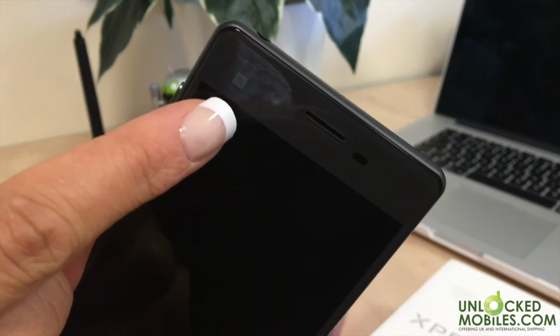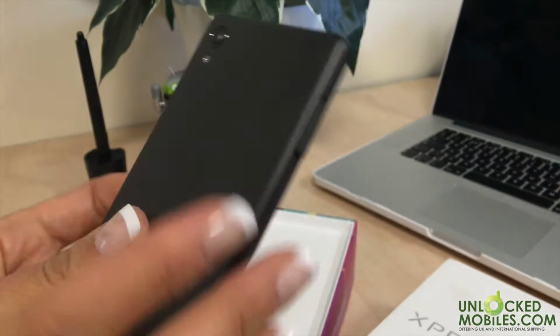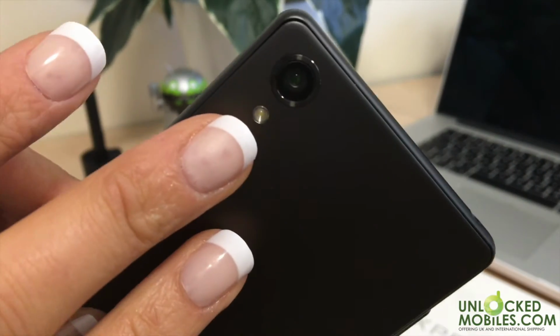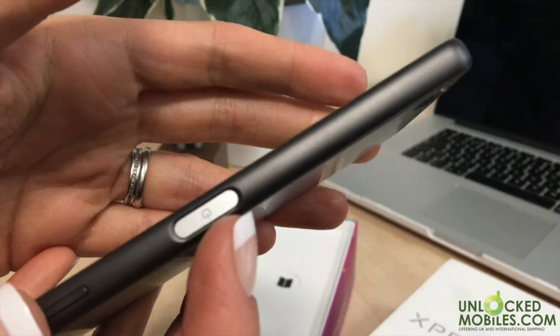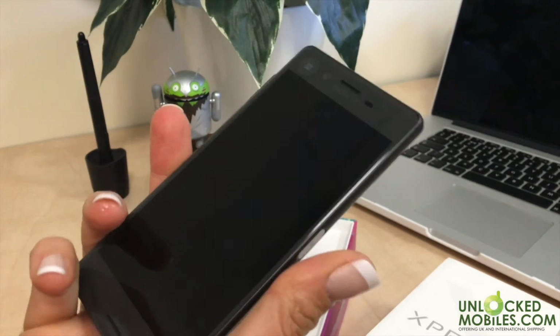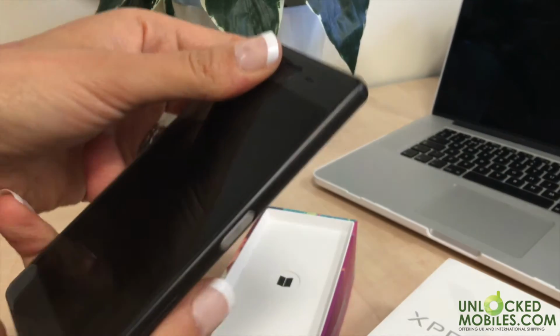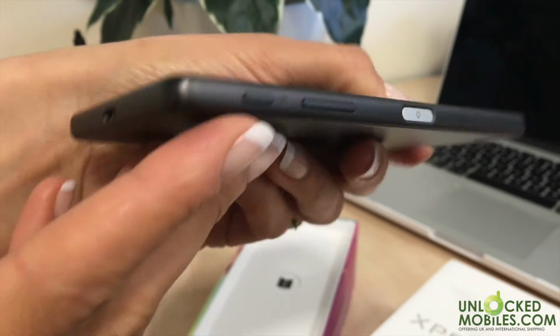The NFC radio is embedded into the top left of the handset, right next to the 13 megapixel front camera and 23 megapixel rear camera with LED flash. On the side is the power on button, which also doubles as the fingerprint sensor. This is a really nice positioning for when the handset is in your hand, you can turn it on nicely. Underneath this is the volume rocker and the camera shutter button.